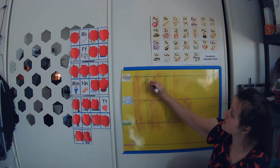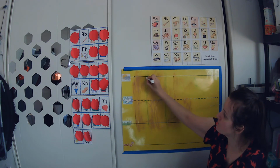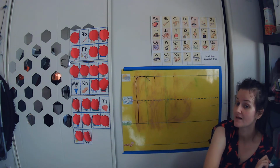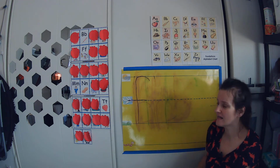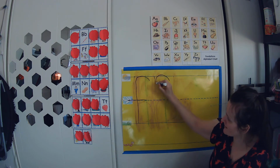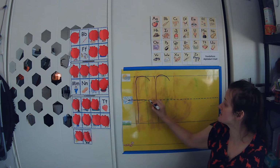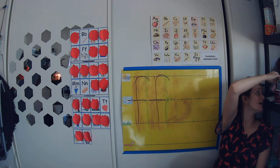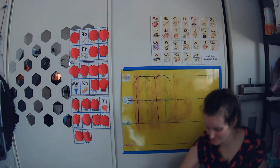All right, we're going to start a little bit below the skyline. It's still a skyline letter. And I'm going to curve back to the skyline, down to the grass line, pick it up, cross at the plane line. All right, let's do that again. I'm going to start below the skyline. I'm going to curve back to the skyline, down to the grass line, pick it up, cross at the plane line. All right, I'm going to see if I switch markers and if that will just help it or make it worse. Who knows? Oh, I know that color was super messy when I practiced with it.